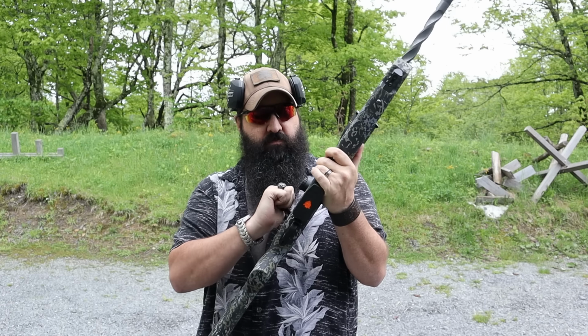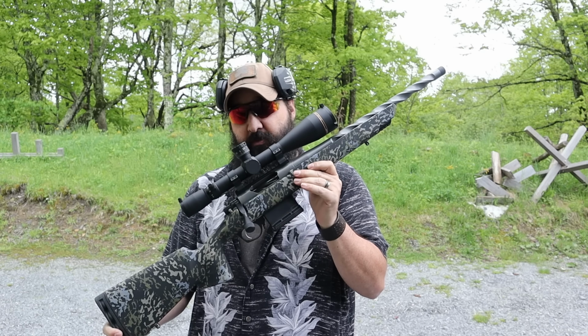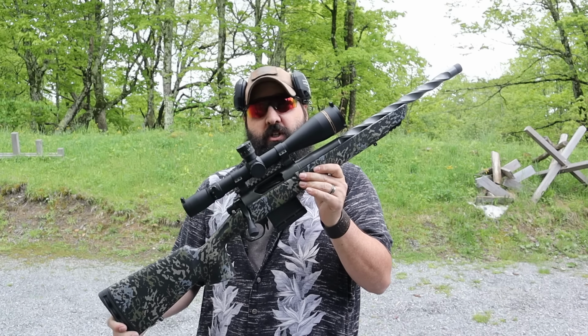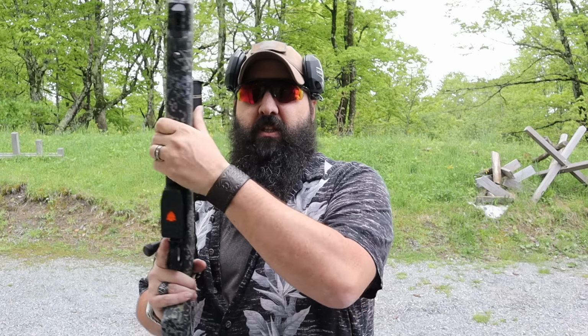This is a pretty high-end gun in a caliber I'm not familiar with. We're going to shoot this and see if it's worth the extra money that you spend on something like this. I'm doing this right off the back of doing a review on a Savage Axis, so let's see if the performance is on par with the pay.